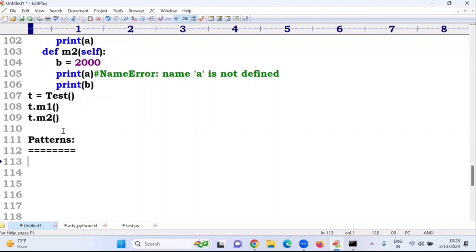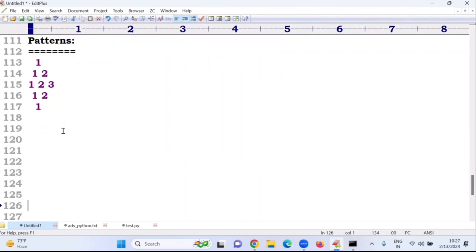Sir, previously I printed the hollow diamond symbol. Now my requirement is 1, 2, 3, 1, 2, 1, 1, 2, 1. This is the pattern I require. To do this pattern, how many for loops are required? 2 is enough.